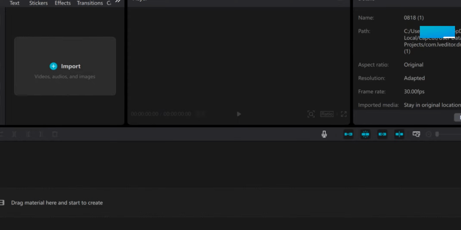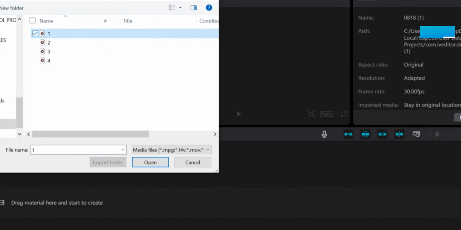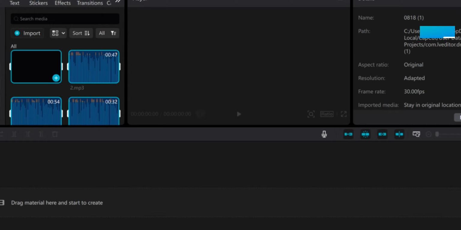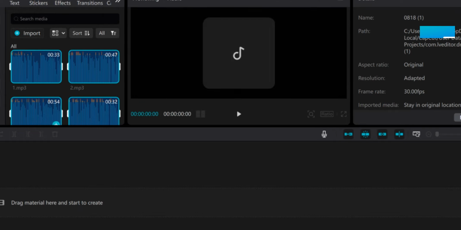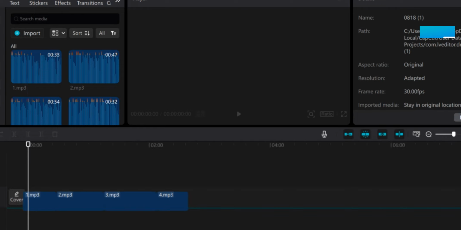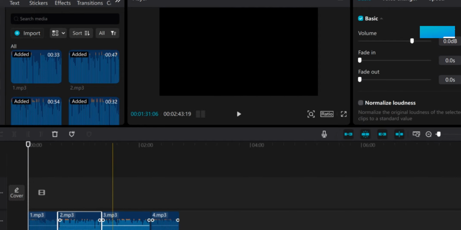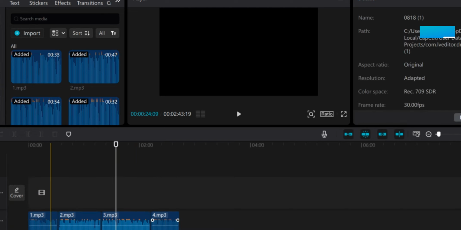So the next thing is for us to import all the elements that we have gathered earlier. You can start with the voices. I'm going to start with the voices. I'm just going to import all of them. I just import all these 4 parts that I have. So you can see them on this side of the CapCut application. You can see that the 4 are highlighted already. I just click and drag to the work area. So I have the 4 already imported here. So that's for the voices.